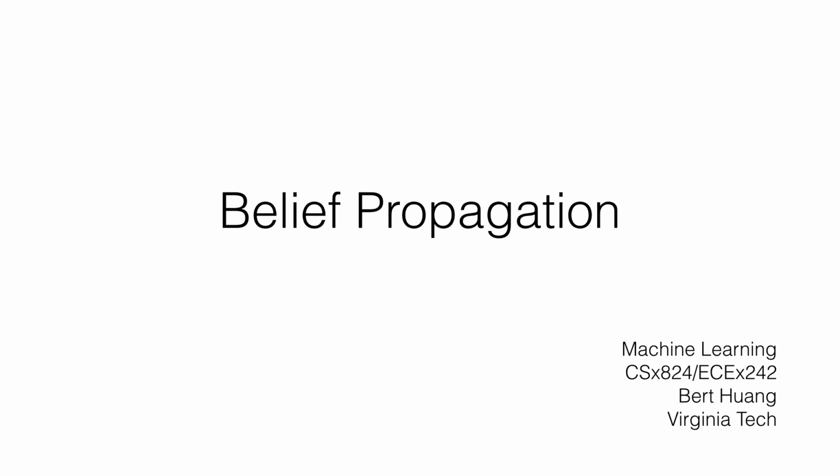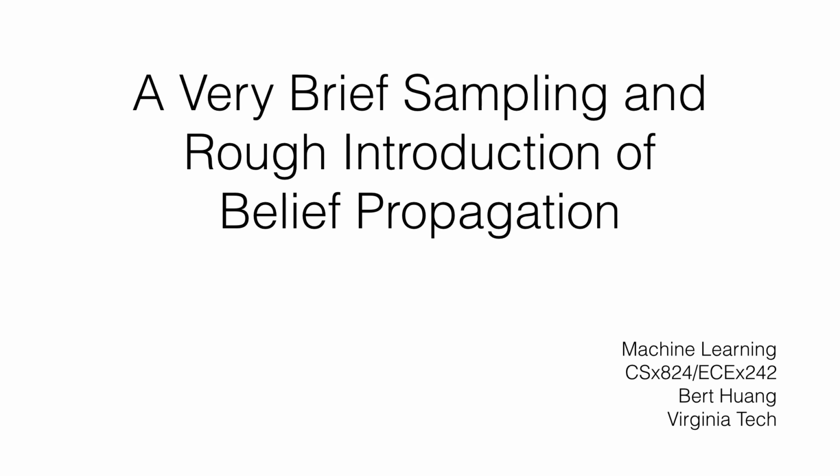This video is going to talk about belief propagation, or more accurately, it's going to be a very brief sampling and a rough introduction of belief propagation. And the reason I say that is because there's a huge amount of knowledge and research that's come out in the past, let's say, 30 years or so, maybe 40 years now, about belief propagation, and more specifically about inference in undirected graphical models that we will not be covering in these videos and can fill an entire graduate education.